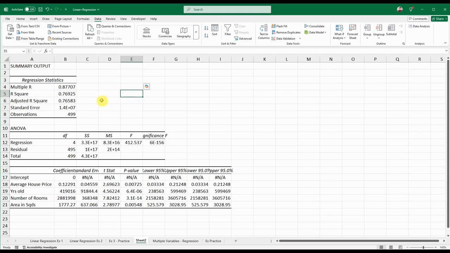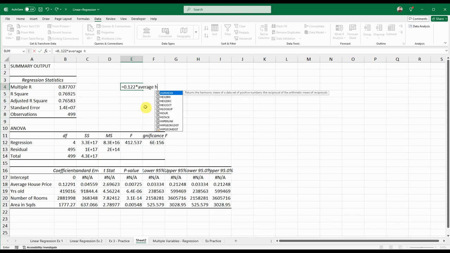Okay. And the equation will be like, if I put all these four variables, I need to have a current price. So the current price is equal to 0.12291 multiplied by average house price plus 419015 multiplied by years old.